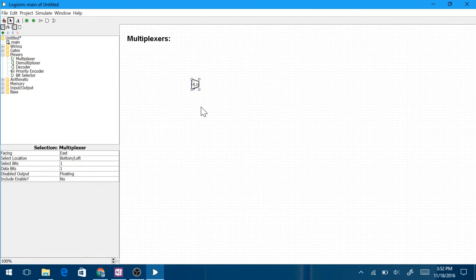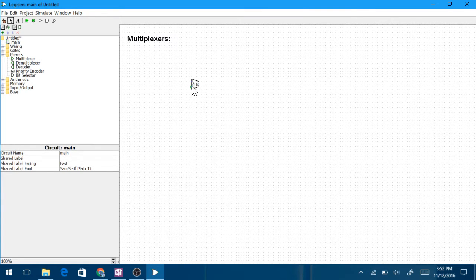With our default mux in Logisim, we've got 2 inputs coming in. This is for select bits. We've got 1 select bit, and that affords us 2 inputs. Think of binary: you've got 1 bit that can be either 0 or 1. That gives you 2 possible combinations, 0 or 1. So with this 1 select bit, we can choose between input 0 and input 1, and choose which one we want to show as our final output.